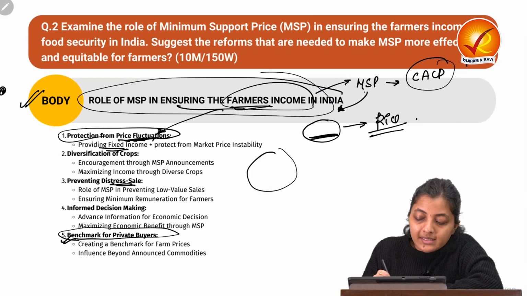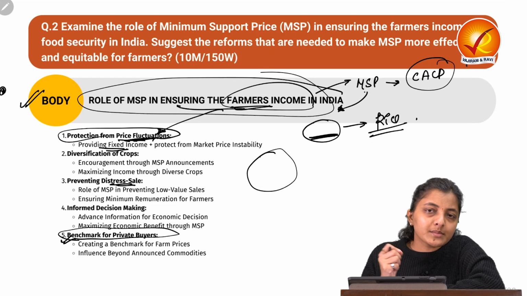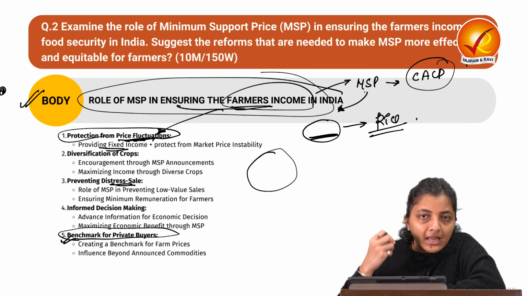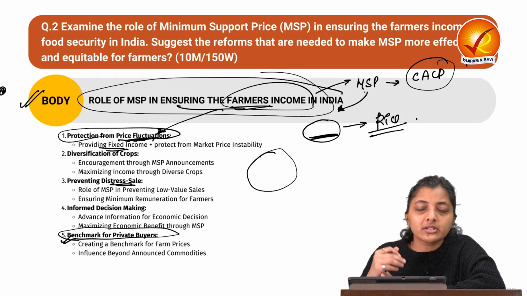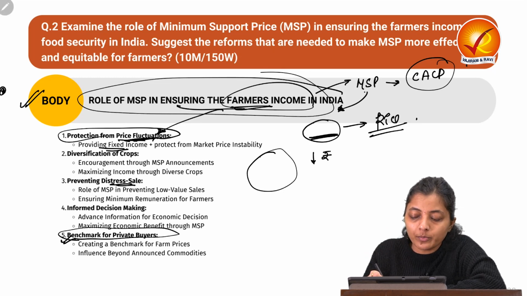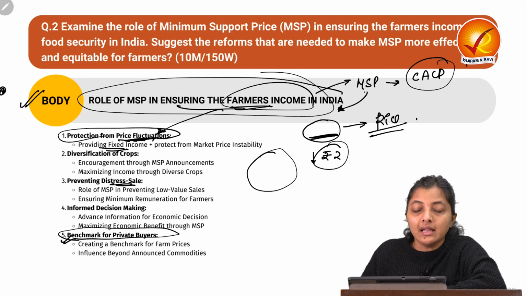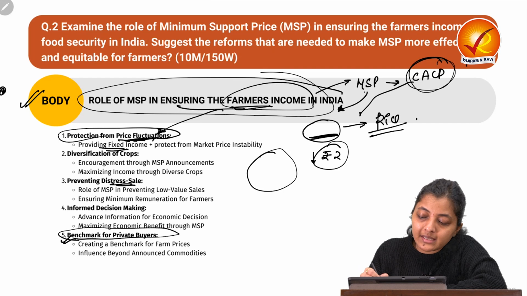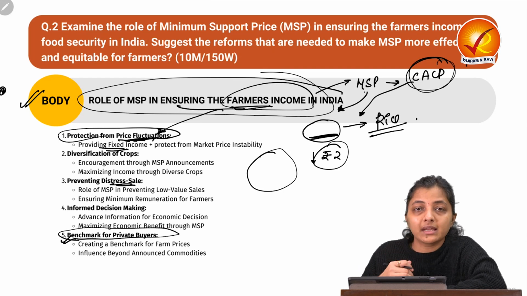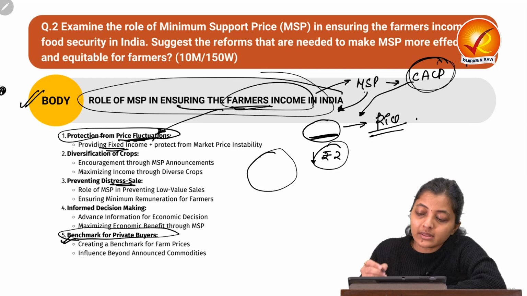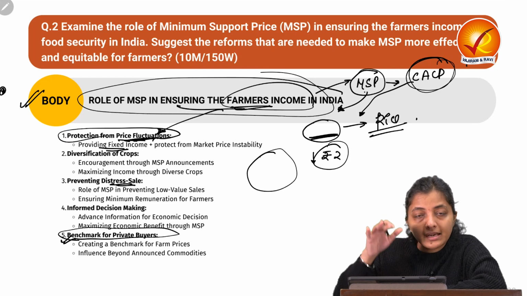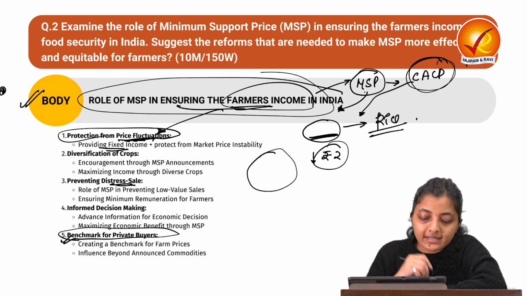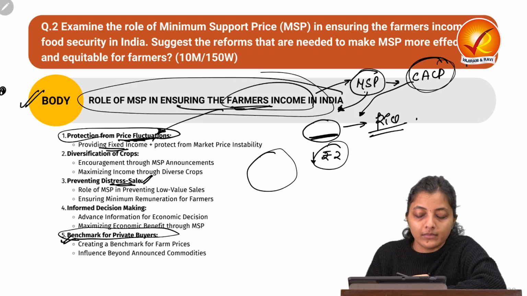See, if there is any unforeseen circumstance in the market, like price fluctuation, or if the supply of wheat or rice is so much that the price reduces to 2 rupees per kg or 4 rupees per kg. But after MSP, this cannot happen, because the government is saying that it cannot be sold in the market below this price. So they have the option to sell at MSP or higher than MSP. So it protects the farmer from distress sale.